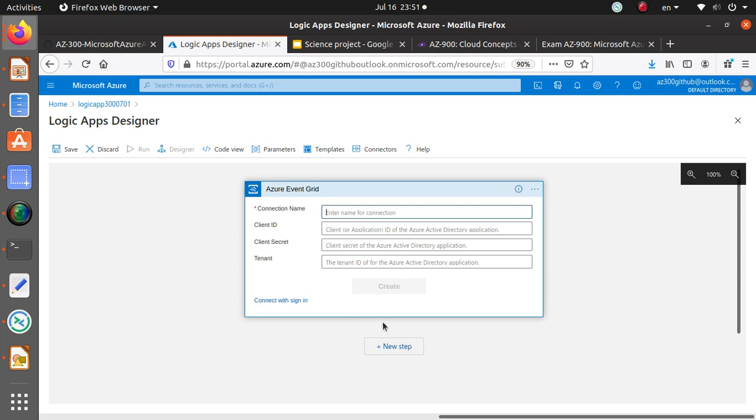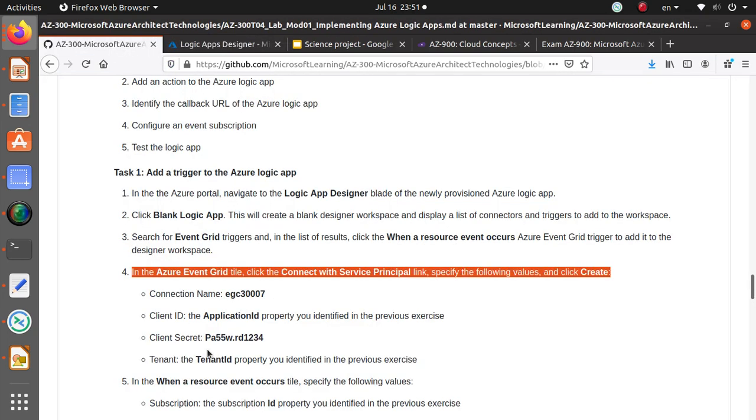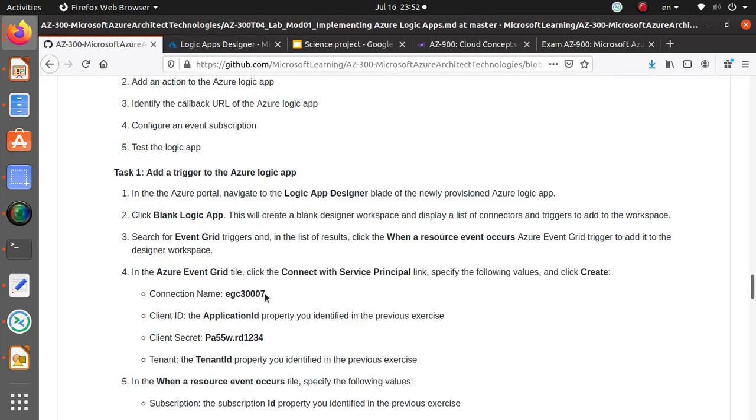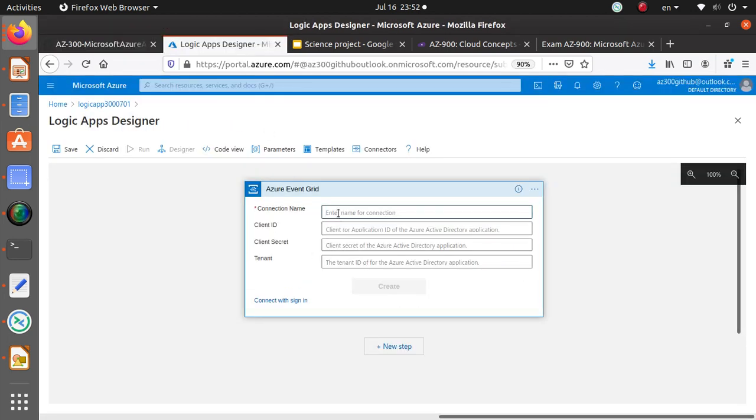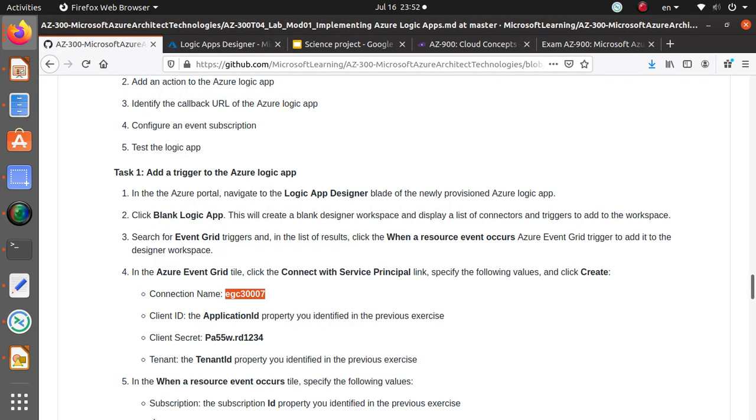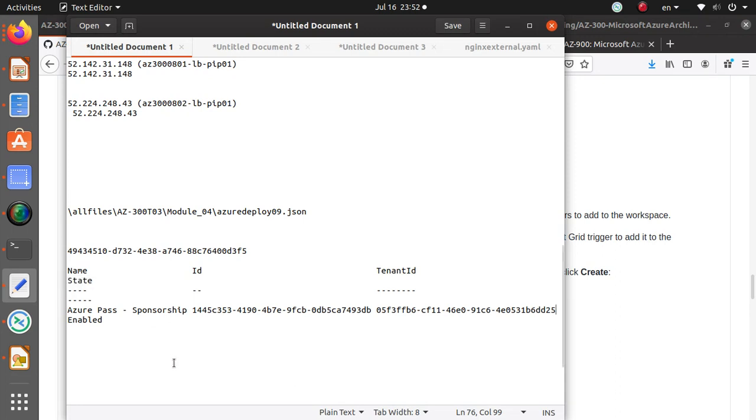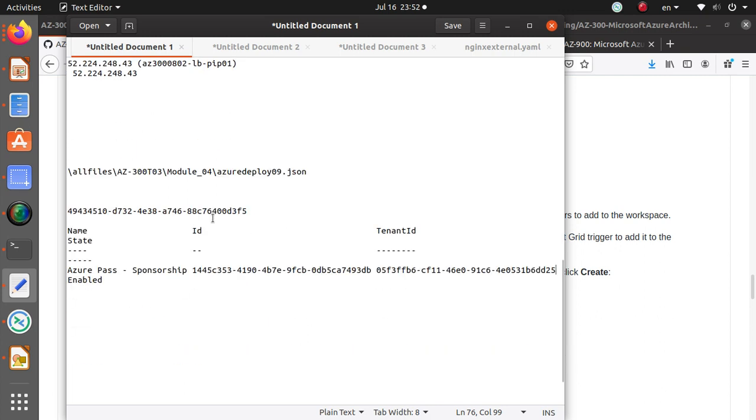In here we're going to configure the connection name the way the lab is instructing us to do. So let's copy this one and put it over there. Client ID, I think we have already copied that. Application ID, where is my application ID? I think that's my application ID, so let's copy this one.